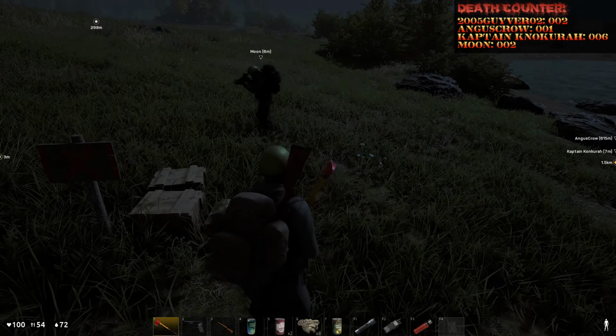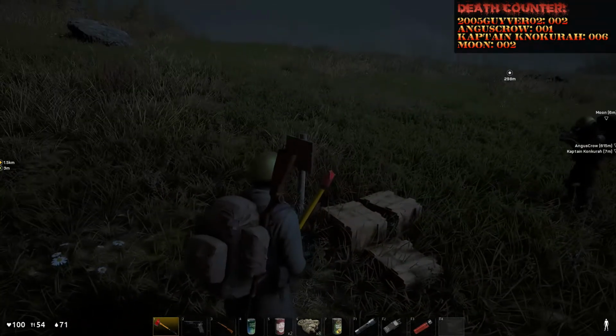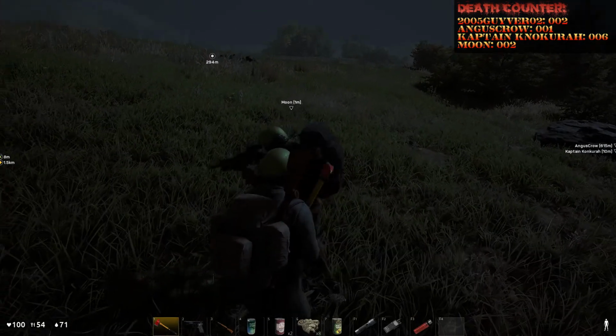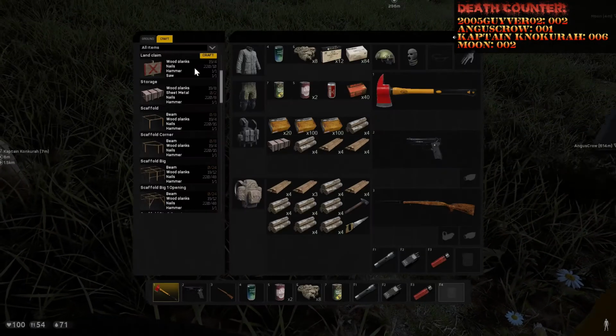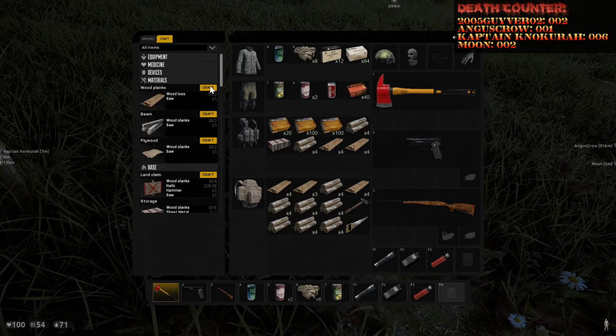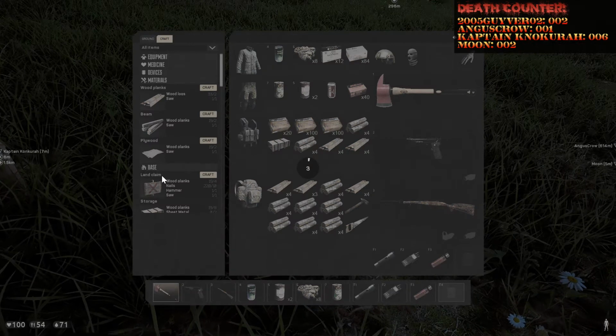Angus? No, I'm good. Okay. I'm uphill watching them. That's not that. Okay. Let's turn all that wood into wood planks. And then I'll craft up some beams.